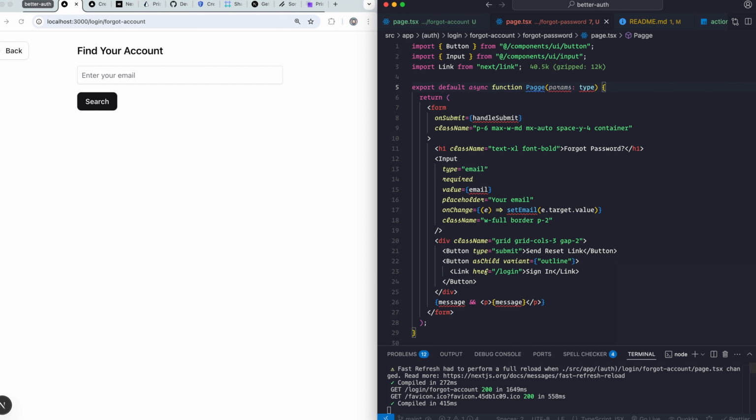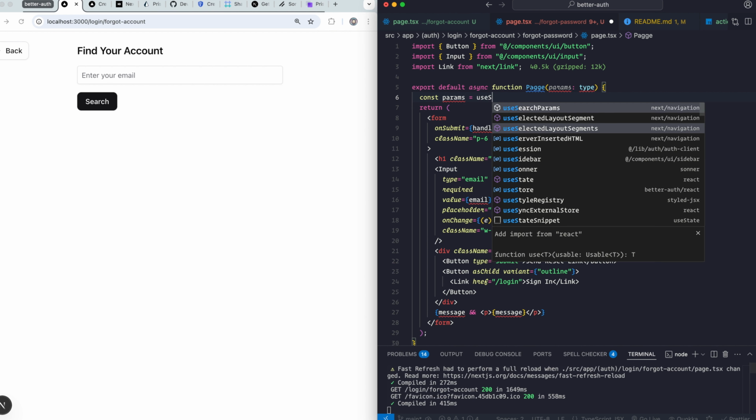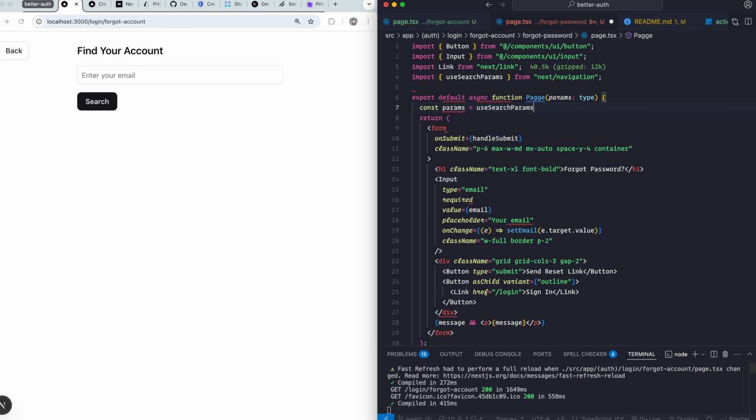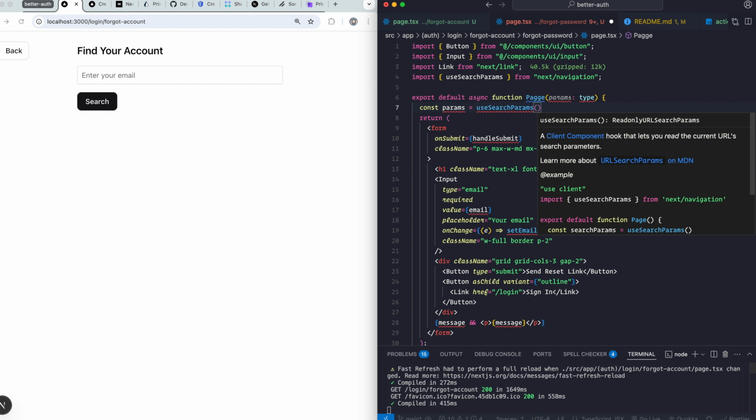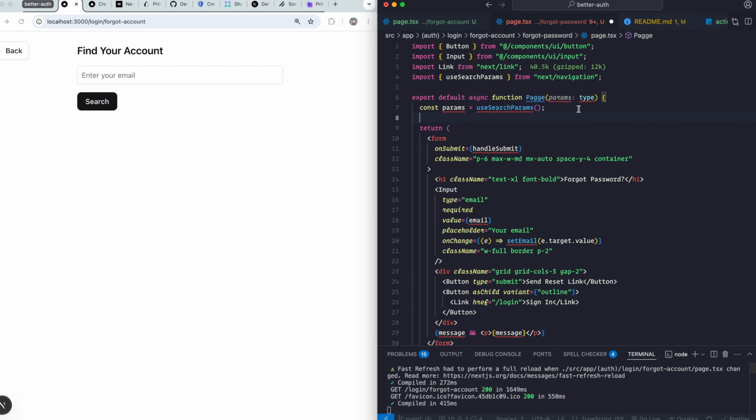Okay, so on this page, since we are going to bring in the email from the query URL, this is what I'm going to do. const params equals useSearchParams, right? It's the function. And okay, it's giving us an error. Maybe we don't need the async function here.